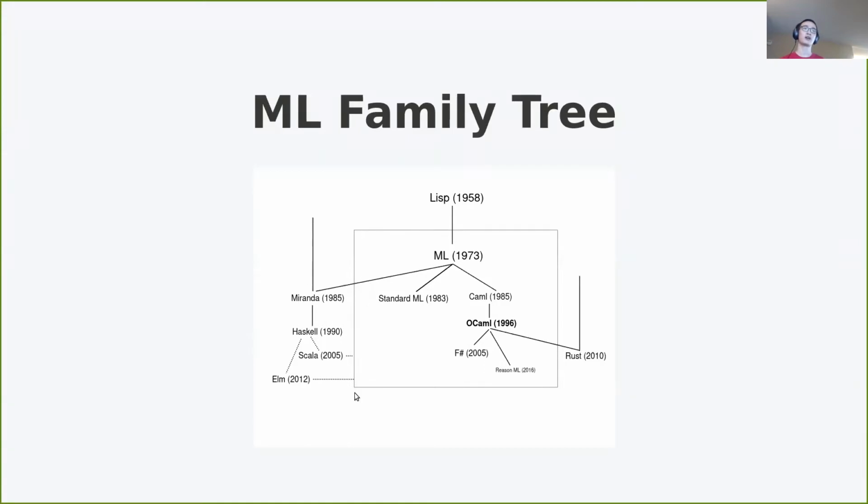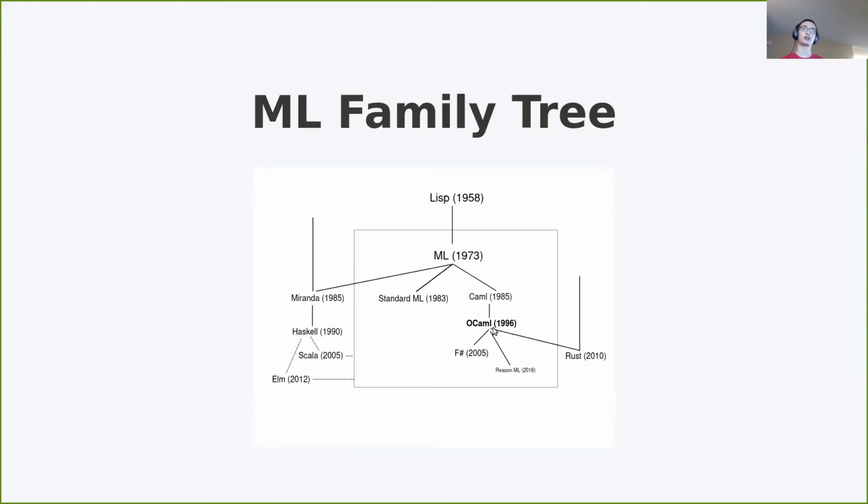So that's why we have a box, put it as an ML family. Standard ML is still used somewhere in academia, and I pretty much enjoy this language. Also CAML, which is categorical abstract machine language. This is a direct ancestor of OCaml. And OCaml just added object-oriented features into CAML. That's where it comes from.